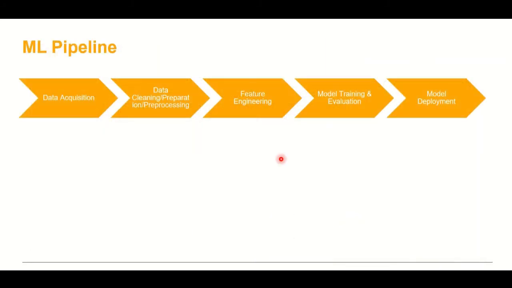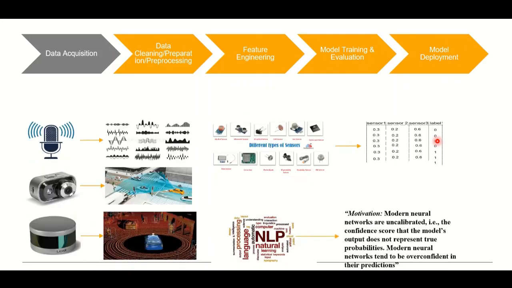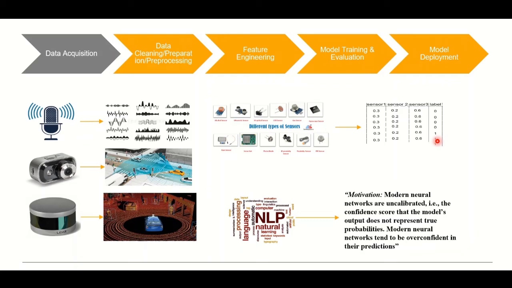And now, once I've touched upon all the terms, how does this learning pipeline take place from end to end? So there are five major, broader steps. Starting from data acquisition to data cleaning, and then data preparation, then feature engineering, then model training and evaluation, and model deployment. So let's see them step by step. So first is data acquisition. Given a problem at hand, you have to acquire data for that problem.